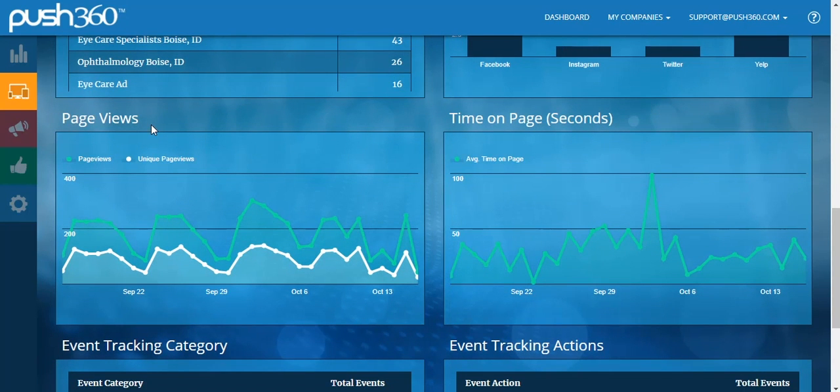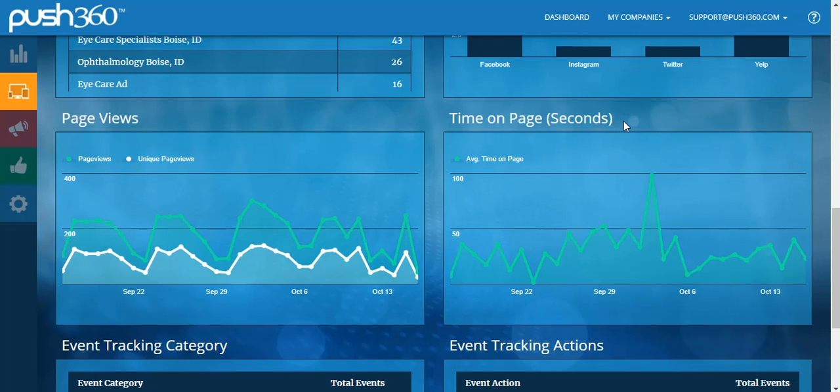The page view graph shows the amount of pages a user visits. If a visitor goes to a page twice in a session, it'll be counted as 2 page views and 1 unique page view. If your page views are significantly higher than your amount of users, you know that your clients are visiting multiple pages in a session and are highly engaged. Likewise, if they are low, it indicates that you need to update your site to be more interactive.